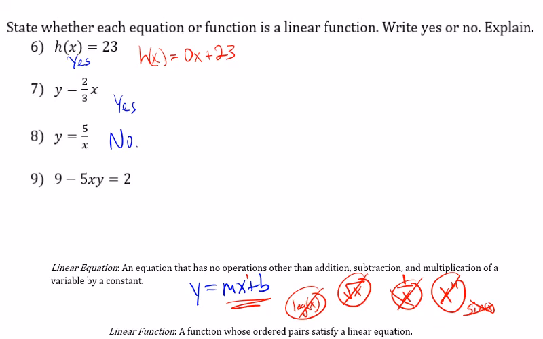All right, and then number 9, here I'm multiplying x and y together. Okay, so that one doesn't work. So you can't have two variables multiplied together. Let me put that one down on this list too. So you can't have two variables multiplied together or divided or whatever. You can't have x over y. Those are not okay. All right. Okay, so hopefully that's pretty self-explanatory and probably review.